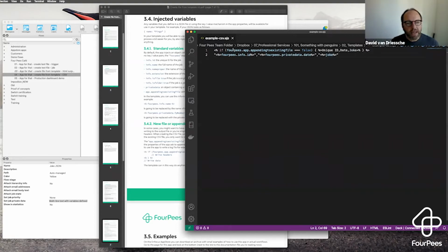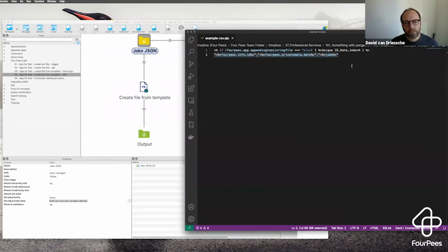So what we're saying is, if we're writing to a new file, if the file doesn't exist yet, then write out this header information. If the file does exist, this whole first line is not executed. It is simply skipped. And that means that only the second line is written out, and you add information to the existing CSV. So in any scenario where you want to keep writing to the same file, you can use this trick to make sure that if there is any type of header, you only write out the header the first time and not for any subsequent writes to the document.